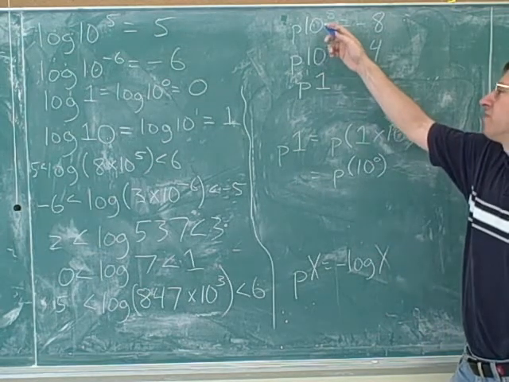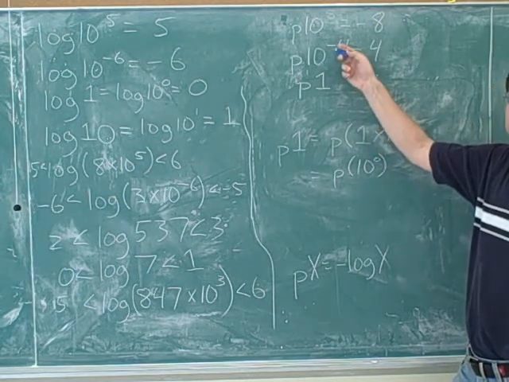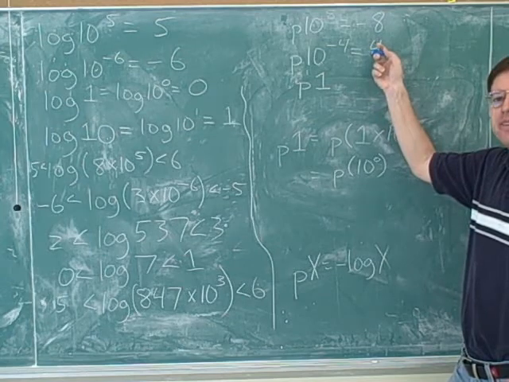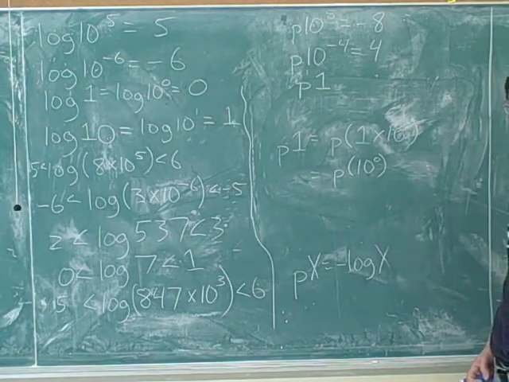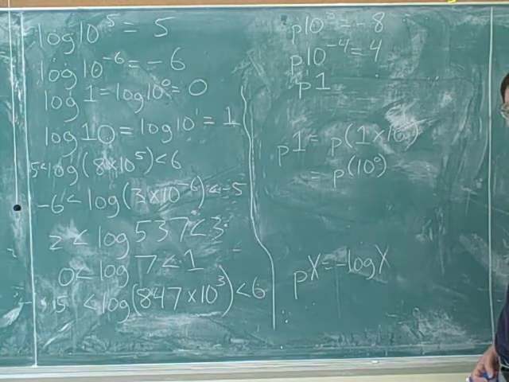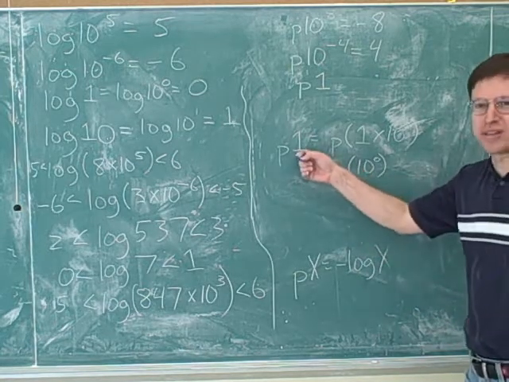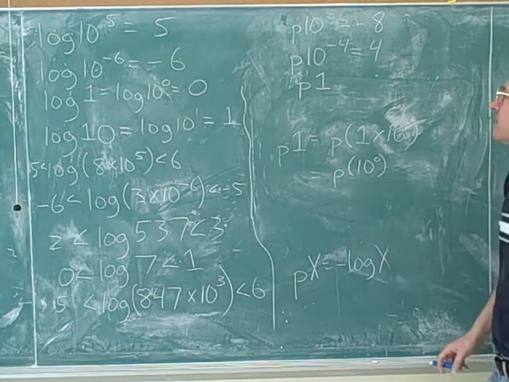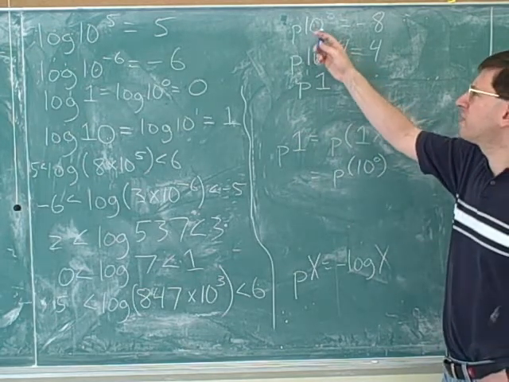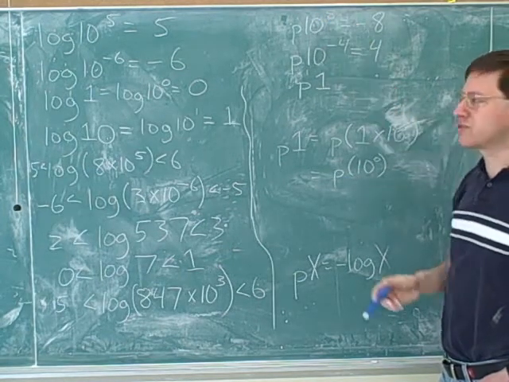So negative 1 times 8 is negative 8. That gave us this. Negative 1 times negative 4 is positive 4. That gave us this. Well then, what's the p of 10 to the 0th power? Well, 10 to the 0 is 1. That's true, but that's what we started with, right? We want to stick with this. So once we have a power of 10, we just take the exponent and change its sign. It's 0. That's right.